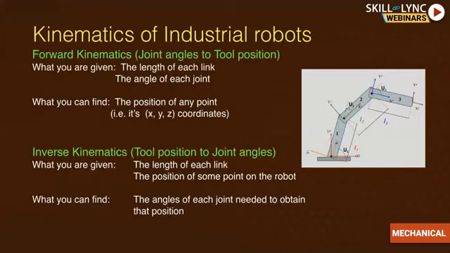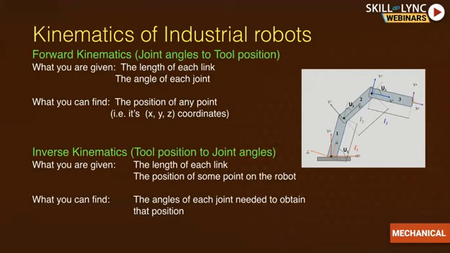There's something called kinematics, and kinematics is of 2 types. One is called forward kinematics. Another is called inverse kinematics. Now, if you look at this diagram, forward kinematics is where you know the joint angles. So you have joint 1, joint 2, joint 3. Let me say I'm setting joint 1 as 10 degrees, joint 2 as 20 degrees, and joint 3 as 30 degrees. Now, if you ask me what is the position of the tool, or what is the orientation of the tool, or you can just call it the tool pose, I'll be able to find it out.